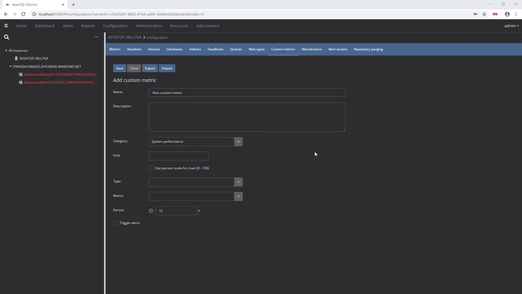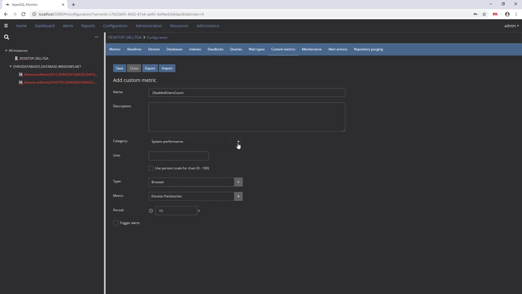In the Name field, set the new metric name, for example, Disabled Users Count, and in the description box, provide a note about the purpose of the custom metric. From the Category drop-down box, one of the three available preference categories can be selected. The System Performance category provides an extensive selection of the predefined system counters for monitoring Windows OS or some specific part of Windows system. Under the Type drop-down box, you can choose one of 13 available metric groups. And under the Metric drop-down box, various predefined system metrics can be chosen depending on what is selected in the Type drop-down box.